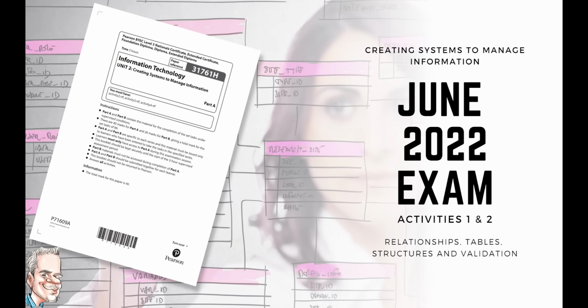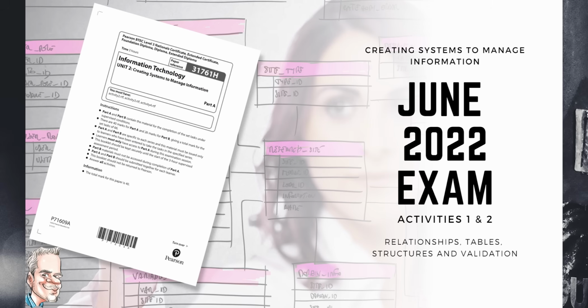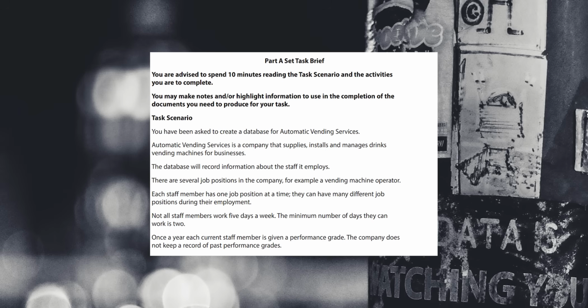Hi guys, and welcome to a new series of videos, all for the database exam, and we're going to be looking at the June 2022 exam paper. So let's have a look inside the paper and see what's asked of us inside of the first part of the questions. We're given a scenario that we need to look at.